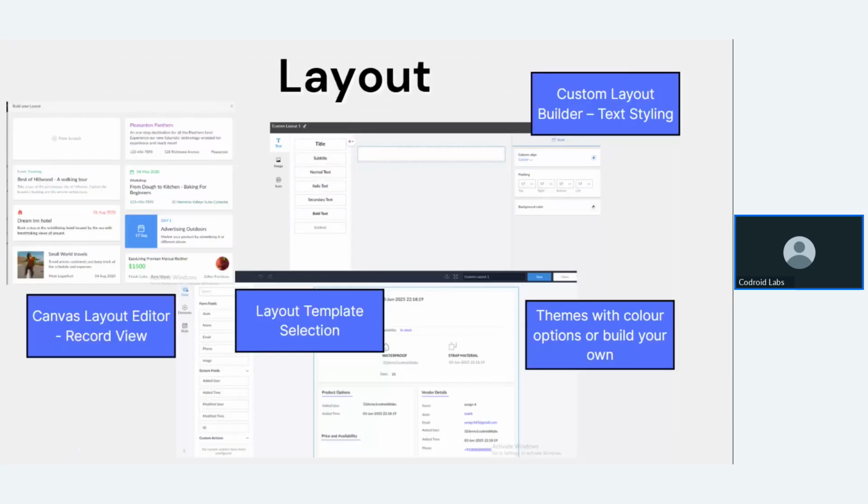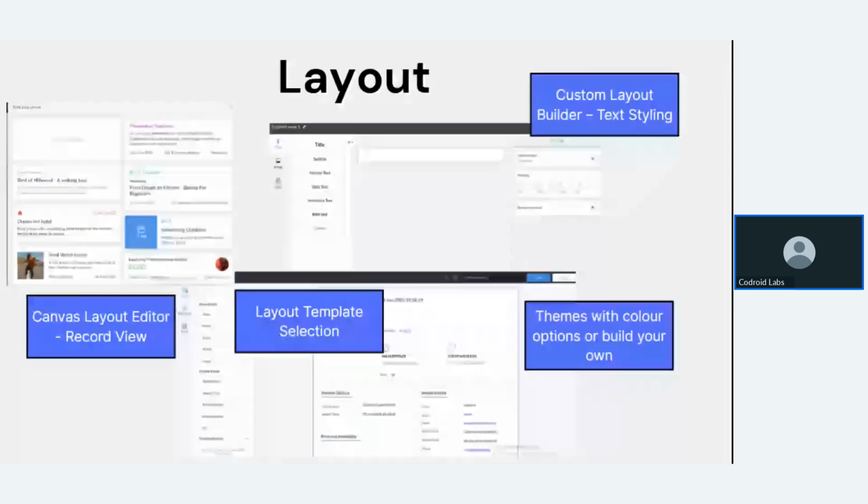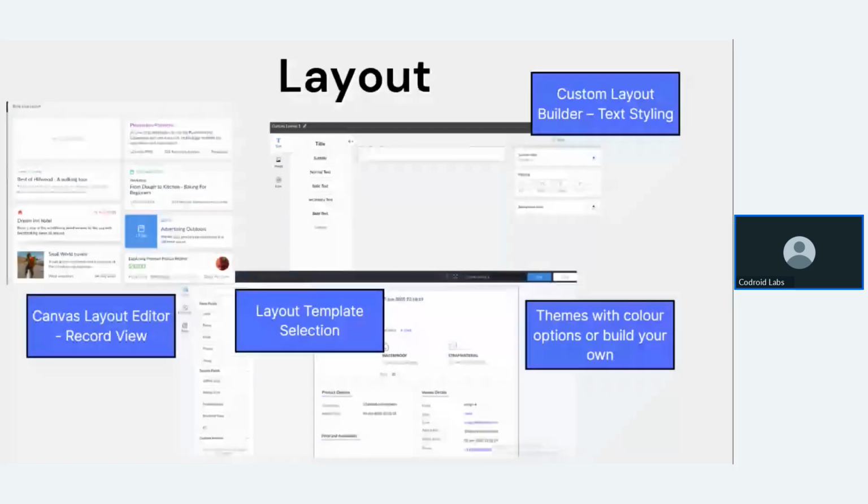If a person wants a new layout inside Zoho Creator, you can do this too. There is an option called layout, a canvas layout editor.